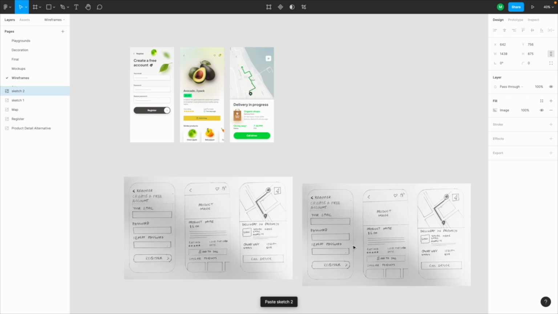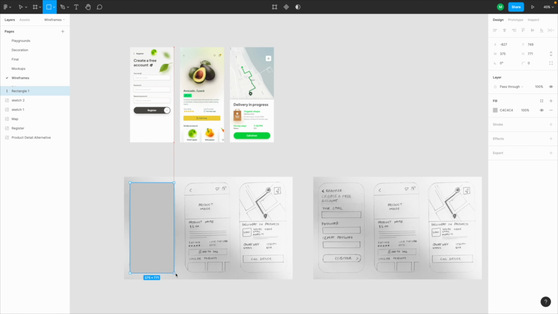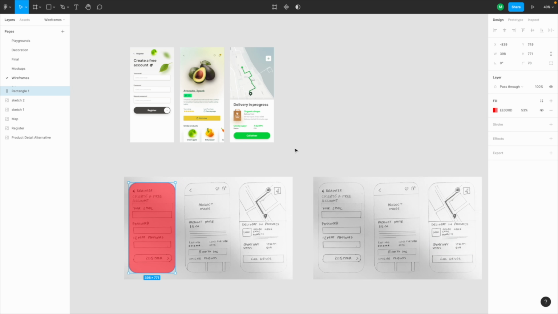Okay, now take our image and duplicate it 3 times. Of course, you can do it in some other design tool or in Photoshop and simply cut them out from the background, but we're gonna use a much simpler technique. So on top of the first one, I'm just gonna draw a rectangle the size of the phone. It has to be roughly the size and roughly the right proportions. I'm gonna change the color to red and decrease the opacity a little bit. Now let's round the corners to the point where they match the actual corners of the outlined phone that we have. Okay, that seems about right.